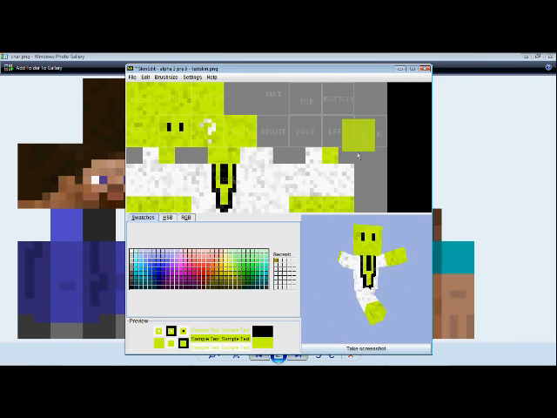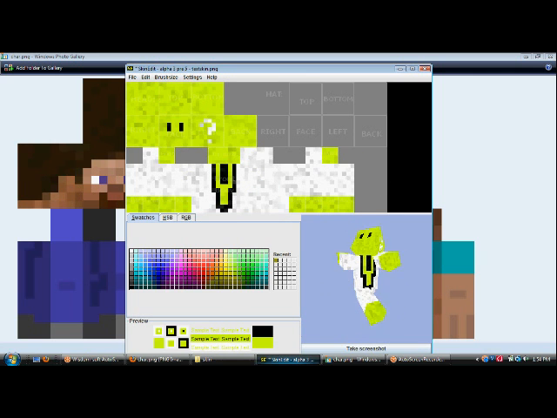So when you add noise, make sure it's the last thing you do. In fact, save before you add noise. So if you want to make any edits, you don't have to completely blank everything like I did 7 times in a row. Now, this Skin Edit, I really recommend, if only just because you can make some really neat stuff for yourself. And admittedly, unless you go onto a multiplayer server, it is mostly just for you.